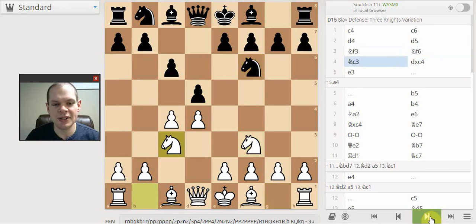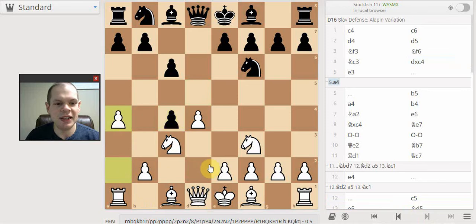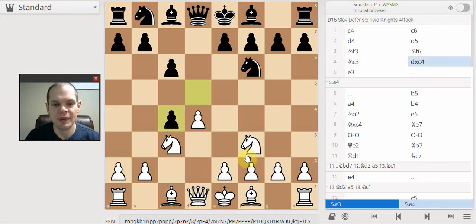Knight f3, knight f6, knight to c3. All theory so far, and I knew as much during the game. D takes c4. And here I expected a4 from John, which has been played a whole bunch of times. And its idea is to stop black from defending the pawn on c4 with b5.